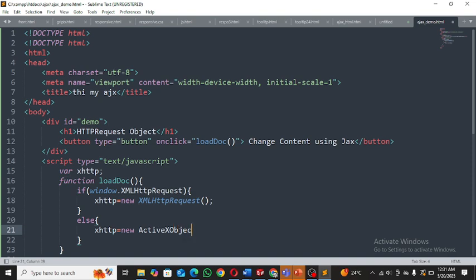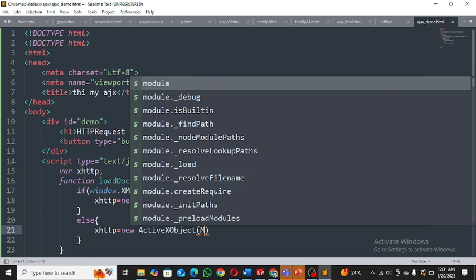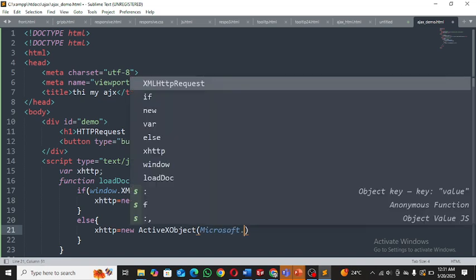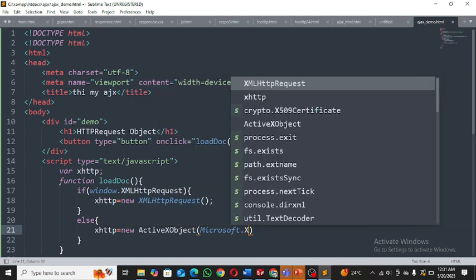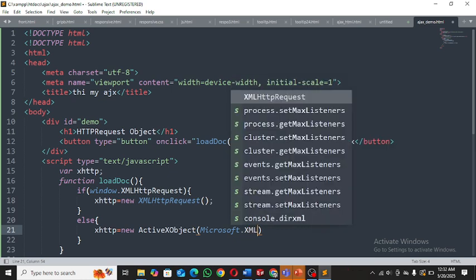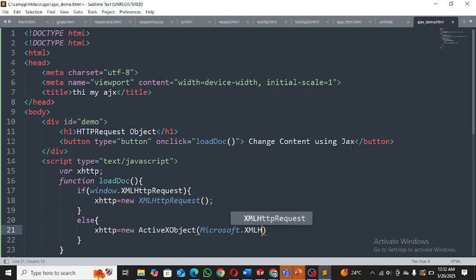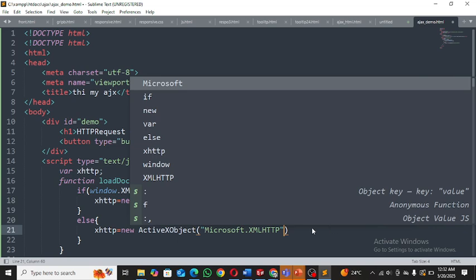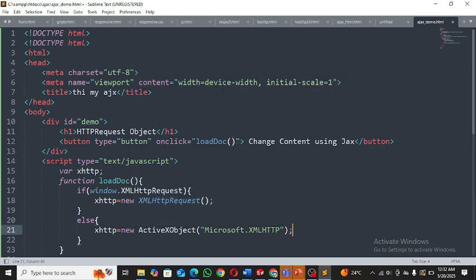Let's say it will get it from Microsoft.XMLHTTP. So put the double quote here. And this is the end of that statement.